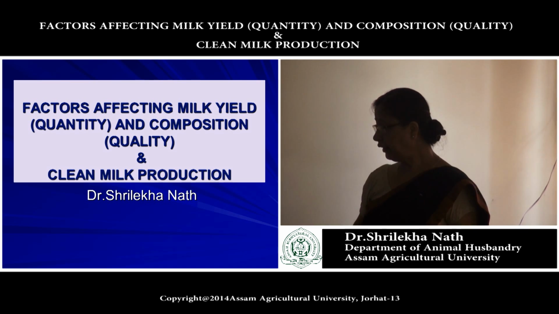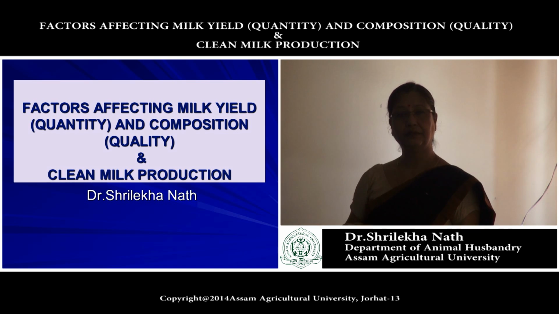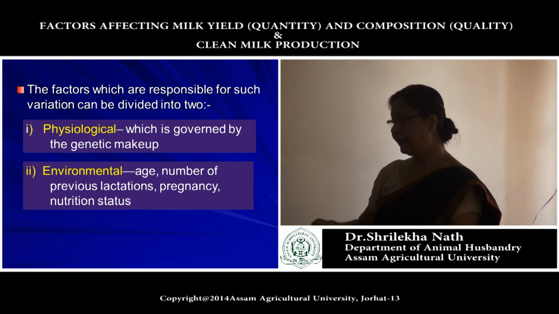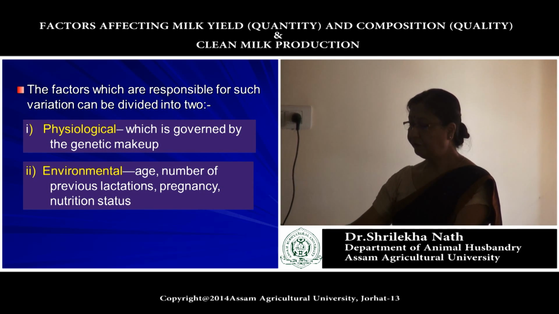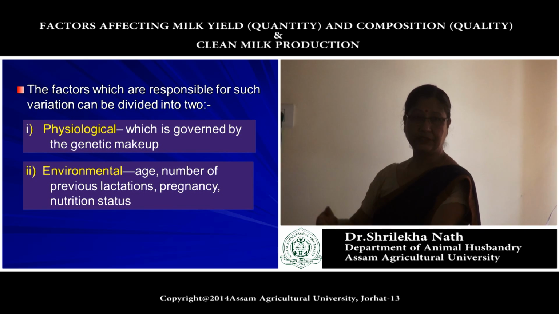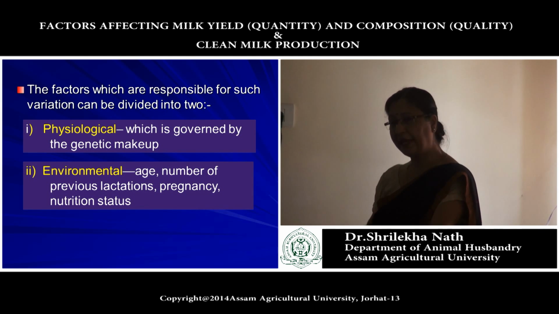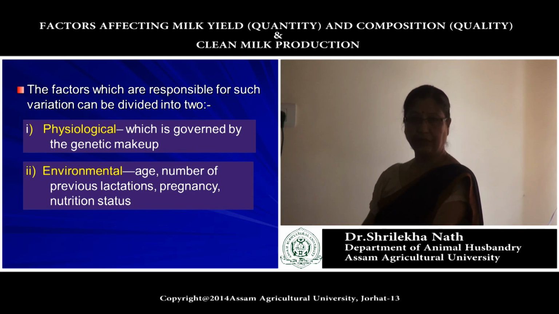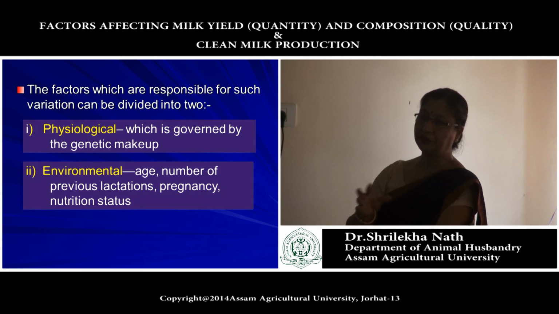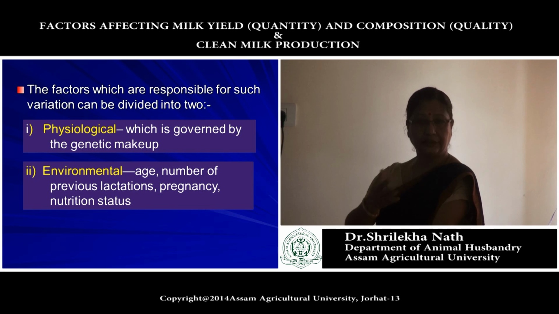Broadly, you can divide the factors responsible into two: physiological factors and environmental factors. The physiological factor, as we all know, is genetic; it depends upon the genetic makeup of the animal. The environmental factors include age, stage of lactation, etc. We'll come to them one by one, considering mostly the environmental factors. Although many factors, like breed, affect both quality and quantity, I have divided them into two parts so that it is easy for you.